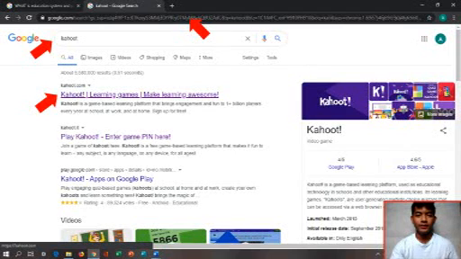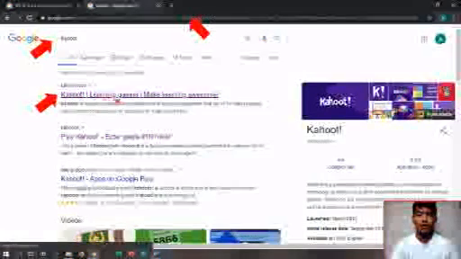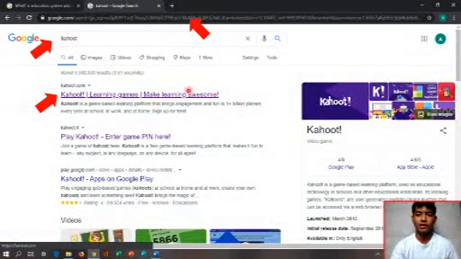So let's start. The first step is that we will be going to the site kahoot.com. We may just search it first in our Google, or we may type it in directly in our URL tab, kahoot.com. So here I used my Google browser. I look for the Kahoot first at the search tab. Then there I found it here. It says Kahoot Learning Games Make Learning Awesome. So we're just going to click it there.